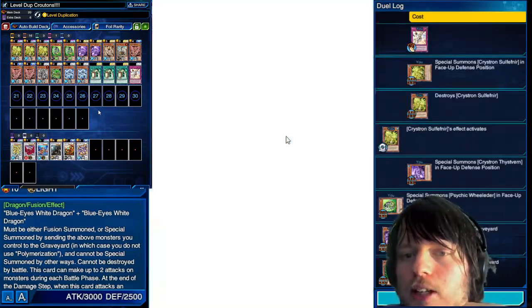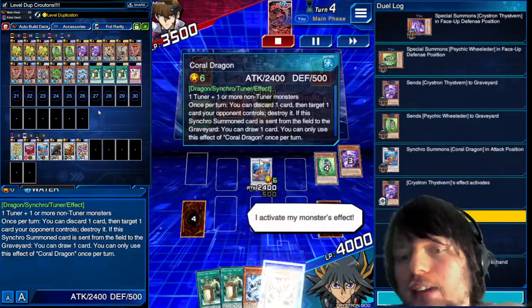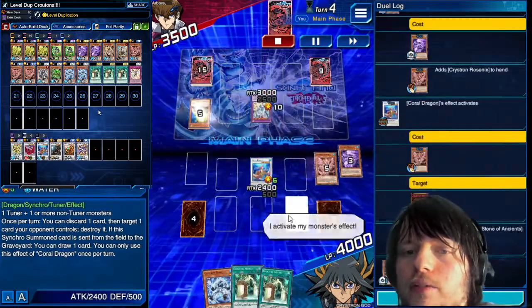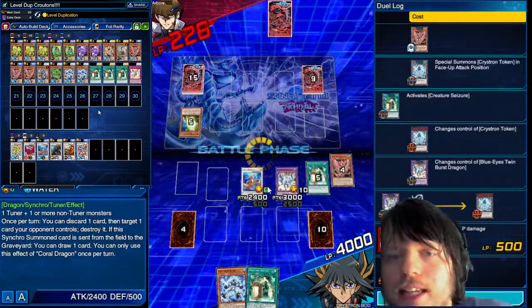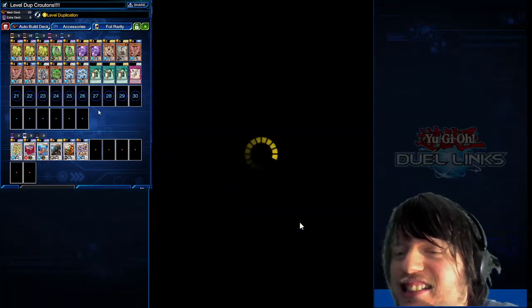We're gonna go ahead and special summon that Wielder. We're gonna go into Coral Dragon. Coral can pop his Twin Burst, but we're not gonna do that. We're gonna grab a Rosenex. Squirrel, discard Rosenex, pop the Ancients. Summon the token, and we have that Creature Seizure. Take him! And that's GG. We got main phase 2.